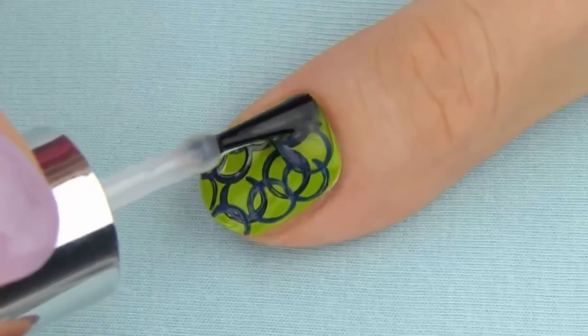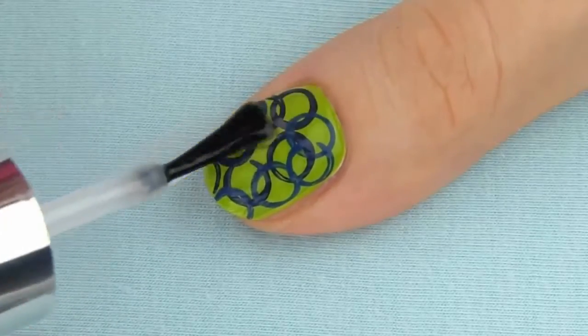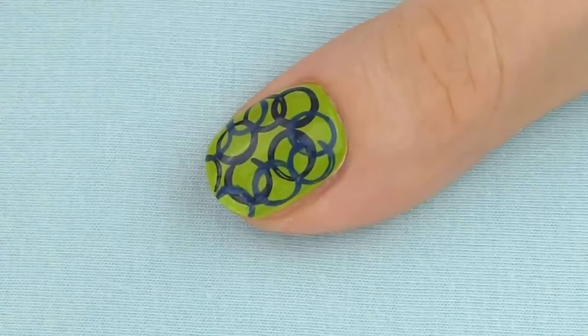When you're happy with the design, apply a top coat to finish off. I love how I can play with different colors of circles and create unique designs every time.